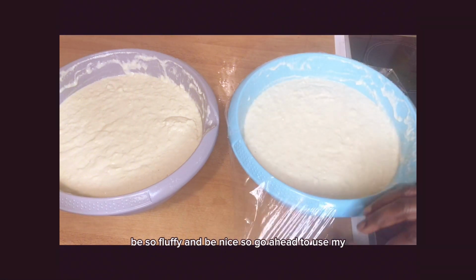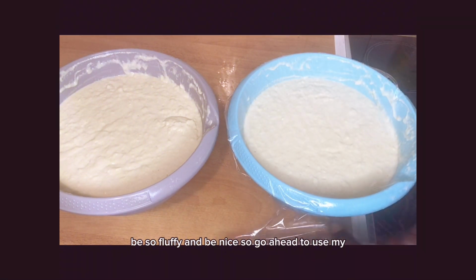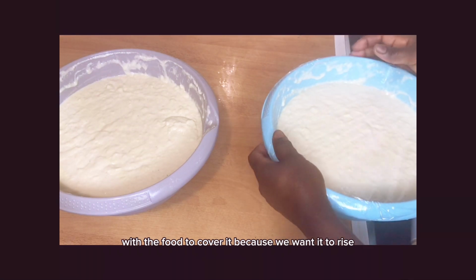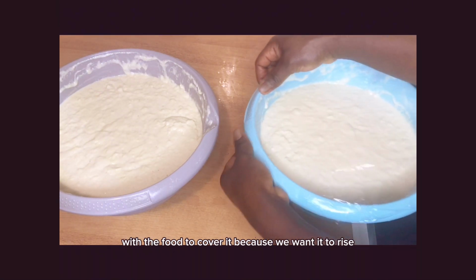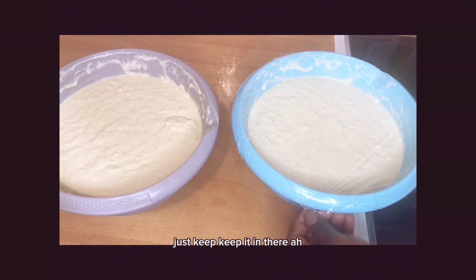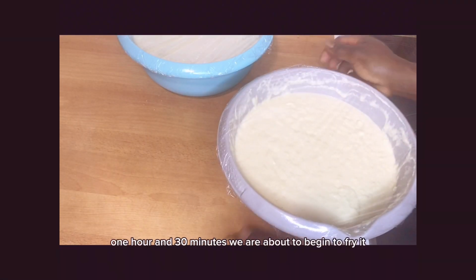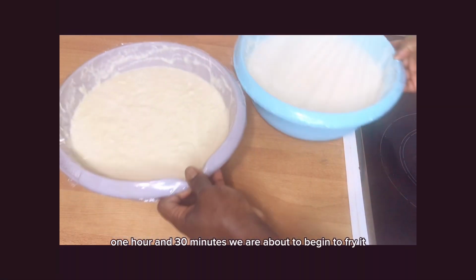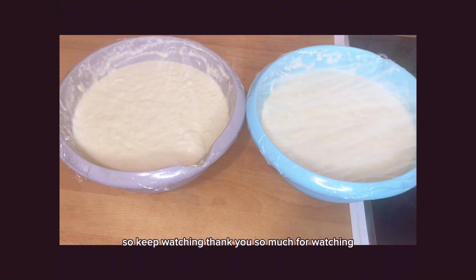So I'll go ahead and use my waterproof to cover it, because we want it to rise. After covering it, just keep it for 1 hour and 30 minutes or thereabouts. Then we will begin to fry it. So keep watching. Thank you so much for watching.